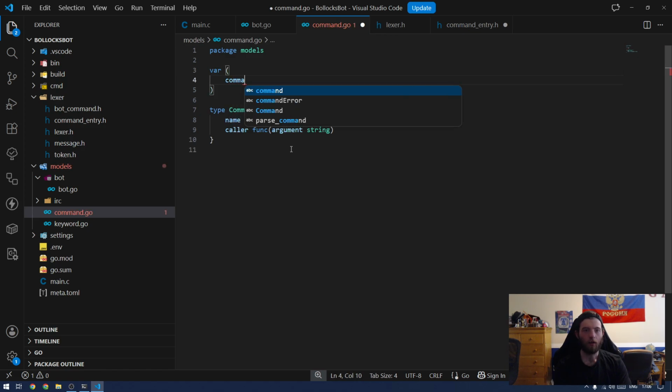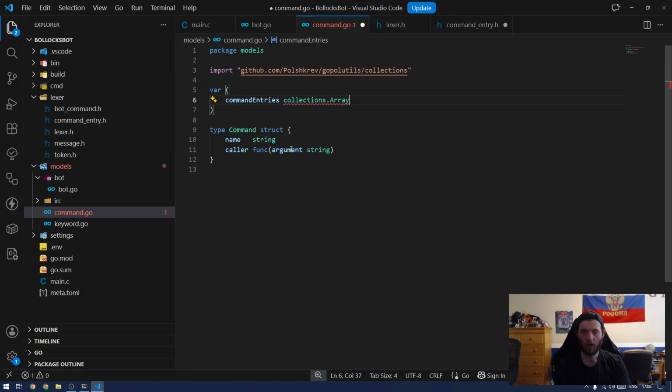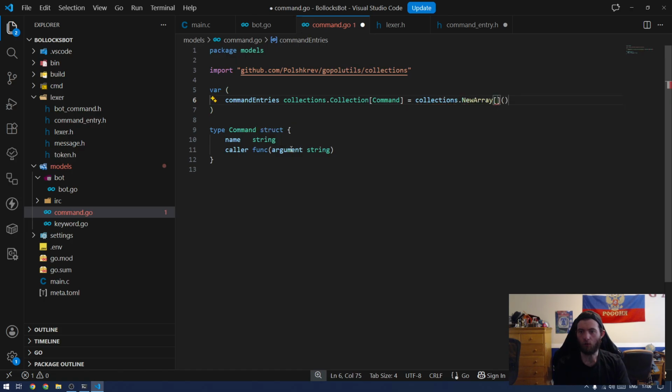I know this isn't really ideal. Command entries is going to be a collections array, or collections collection of command, and that's going to equal collections new array.